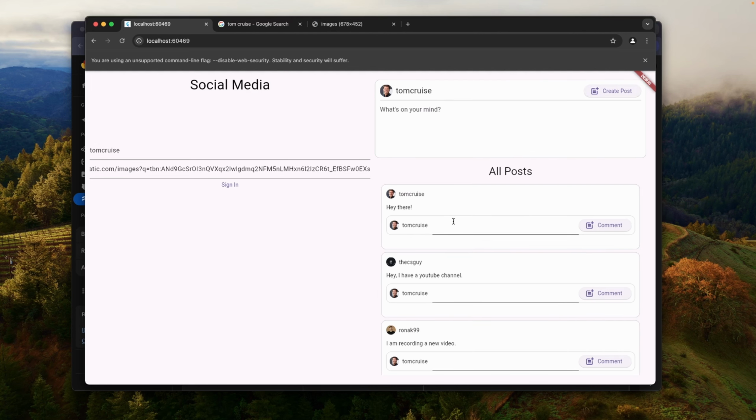Create post. There you go. As you might have noticed, after creating a post, I had to refresh the entire UI. This was necessary because the list is wrapped in a future builder and I had to query all the posts again, as there isn't a Firestore stream equivalent for DataConnect at this time. Okay, so that's about it, and let's get into some code.